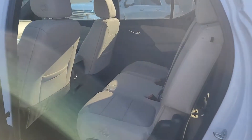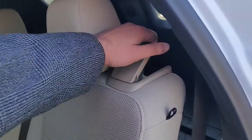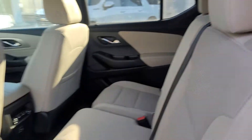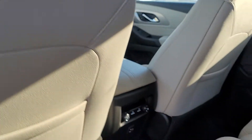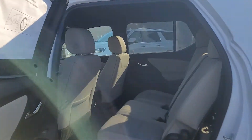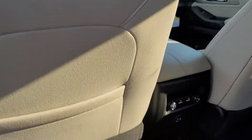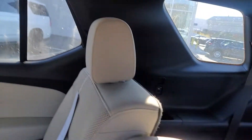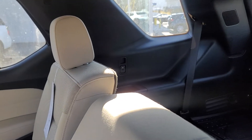You do have the smart slide option on both sides of the vehicle, giving you very easy access to the third row. You can also recline these seats if you like — great for long trips, very comfortable. Passengers have their own temperature control in the back, two USB ports in the center console, and one on each side for third-row passengers.